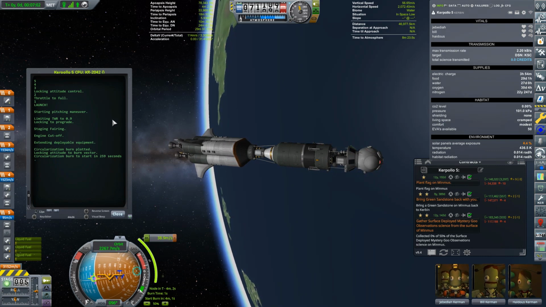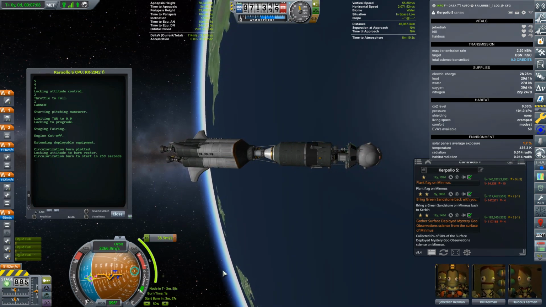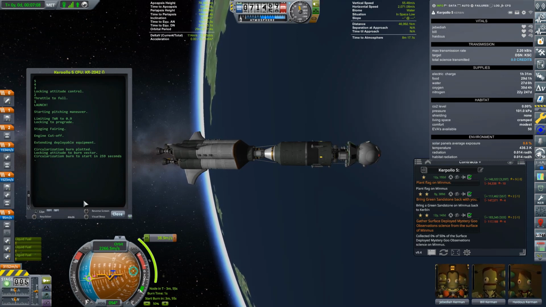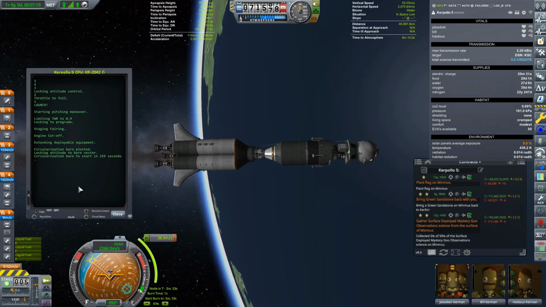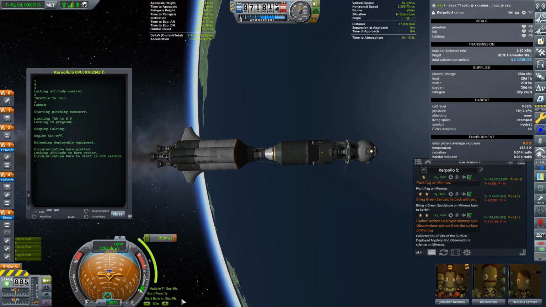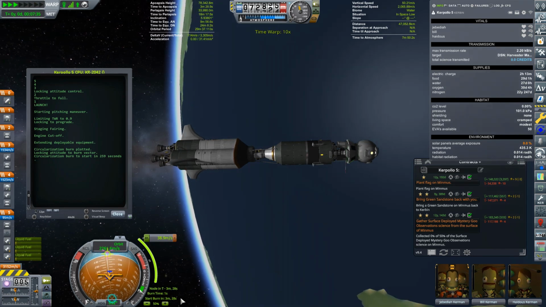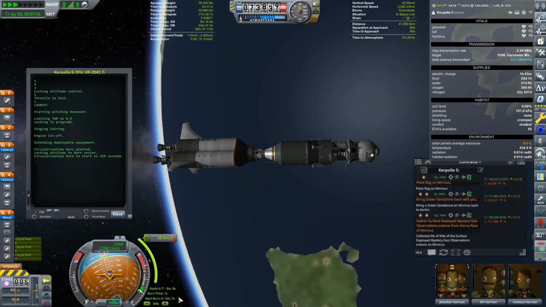My calculation for the burn time that the script is doing is based on these engines going full thrust. I don't think I'm taking into account the fact that I'm limiting the thrust. So it's starting the burn way too late. It's starting it when the game thinks I should start it, but that's really too late because it's not going to do anywhere near full thrust. That's what I think is happening.